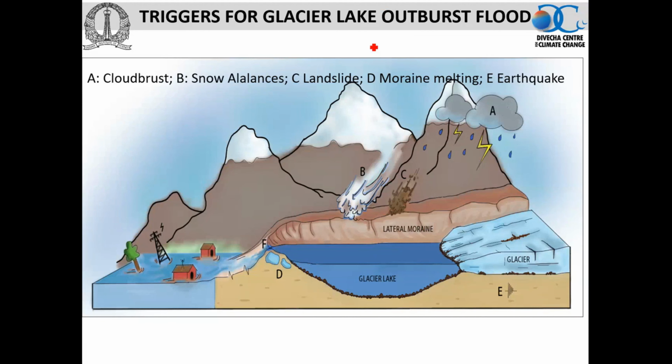why these lakes can burst, and there are numerous reasons. The first reason could be the heavy cloudburst. If this region experiences a large amount of precipitation, it is quite possible these lakes can burst. It is also possible that if there are depressions surrounding this region, the loose moraine can fall and create a small temporary lake, and it can cause the outburst. That is precisely what happened in Uttarakhand a couple of years back.